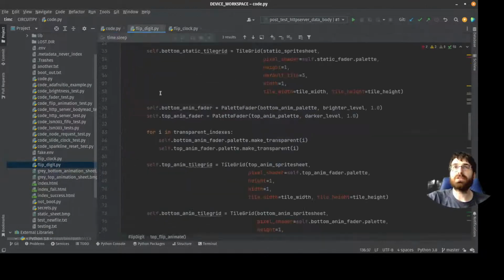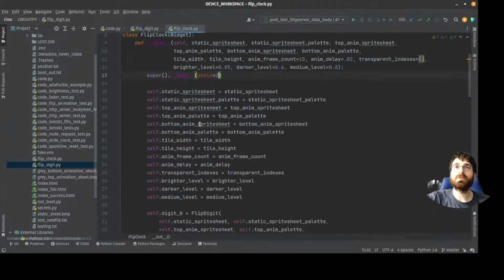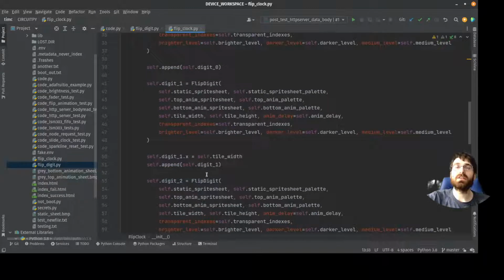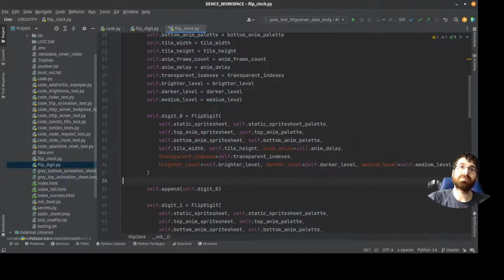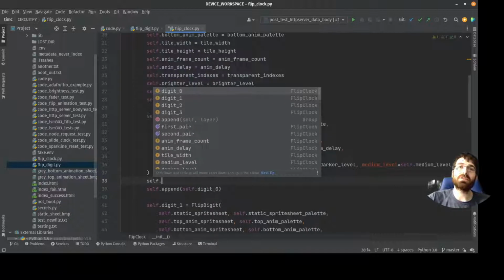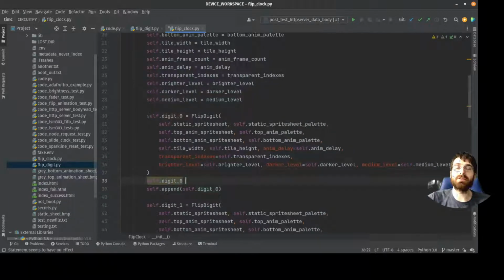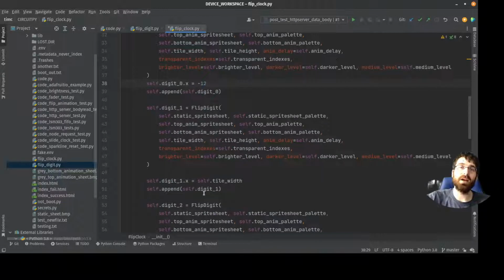We could also go inside here where we change our X's. This could be less. We could also do something like scoot this one over. We actually have quite a bit of room we could squeeze from around the side. So we could say digit 0 dot x equals, do something like negative 12, I think, because that's what my padding is.